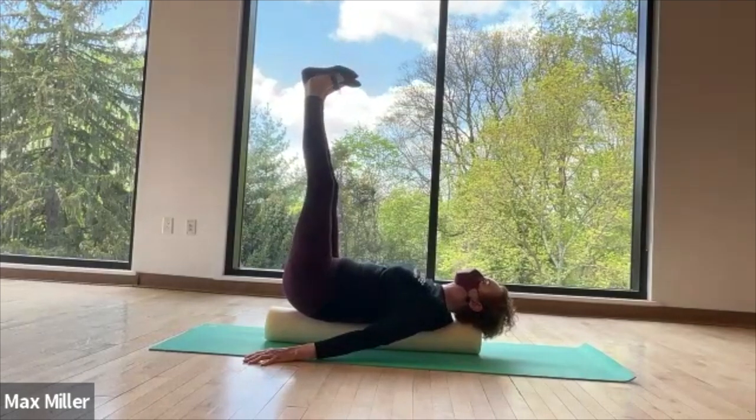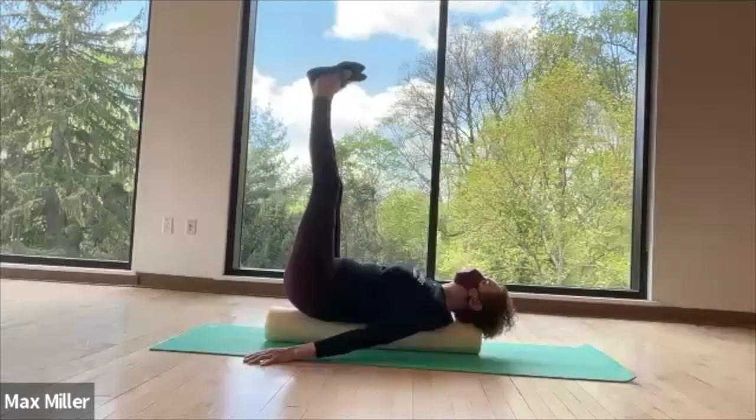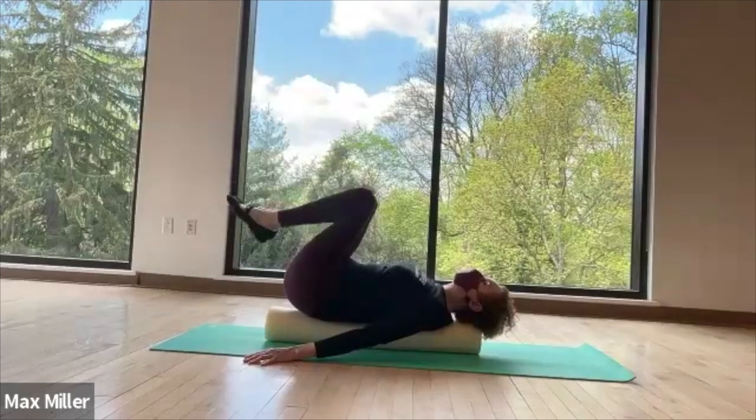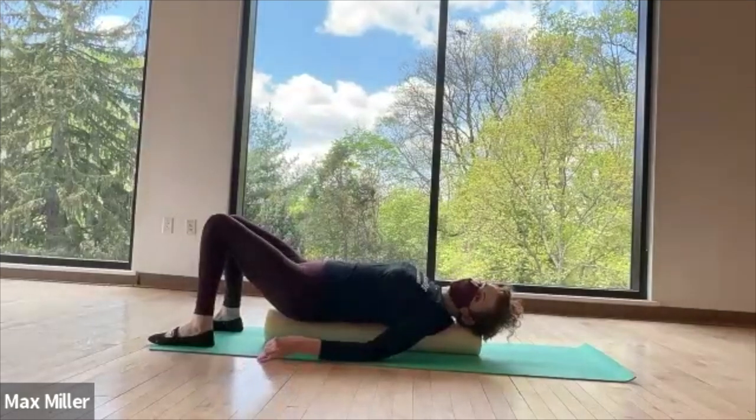You want the legs to connect on the inner line wherever they can. That includes the feet, the big toe ball of the foot, maybe the inner heel. Okay, and then pull the knees in. Exhale, lower the feet down. And we're sliding off of the roller.